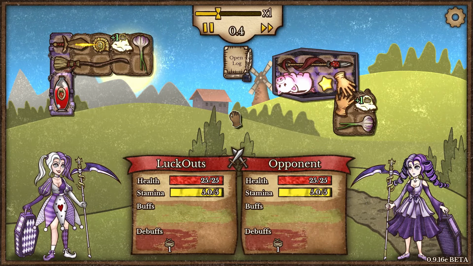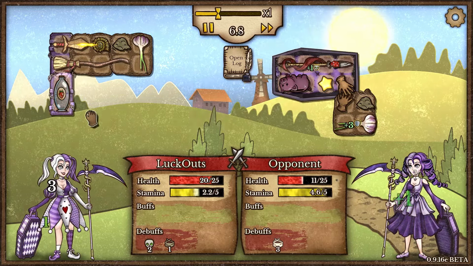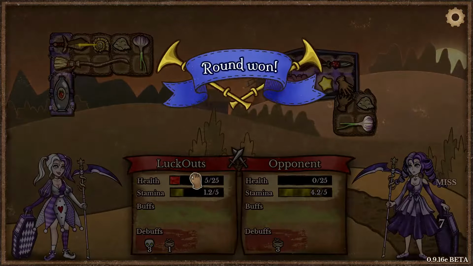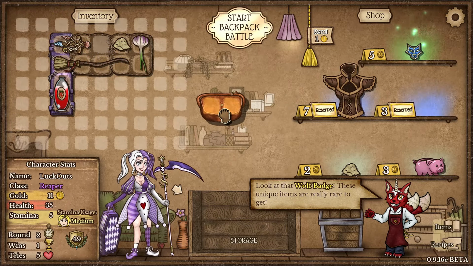We did have a little bit of extra gold, but I wanted to save it in hopes of finding some extra storage so we can fit in that leather armor. With the relic case, our weapons are going to scale up in damage. It's going to reduce our stamina, so it shouldn't be too bad here. Smashing even. We got a shell totem, which is going to be pretty good for us.